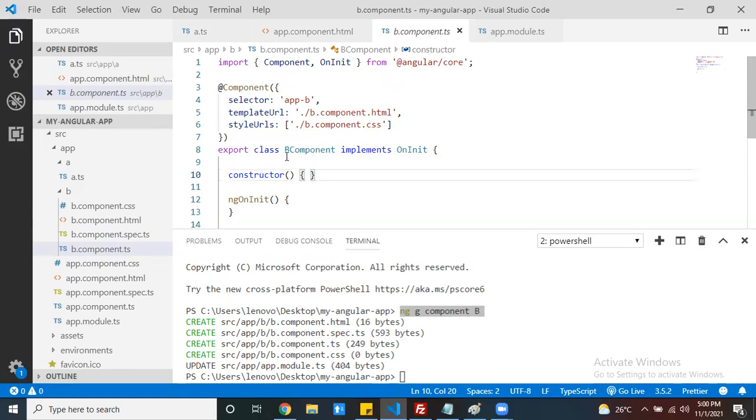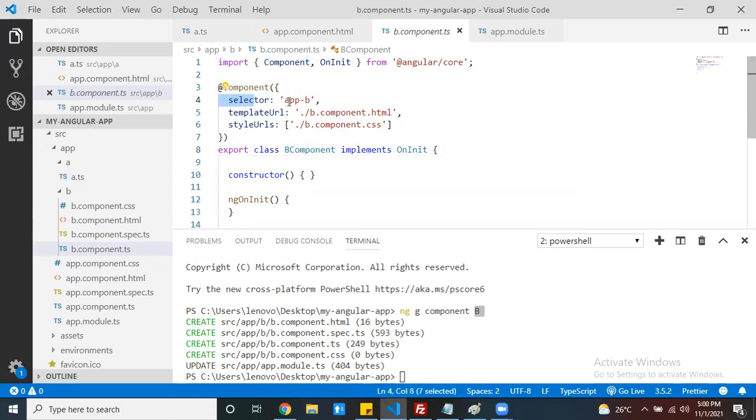Now see this. By using the generator command, ng g, if you create a component, you get this boilerplate code, the skeleton. They created a class decorated with @Component.